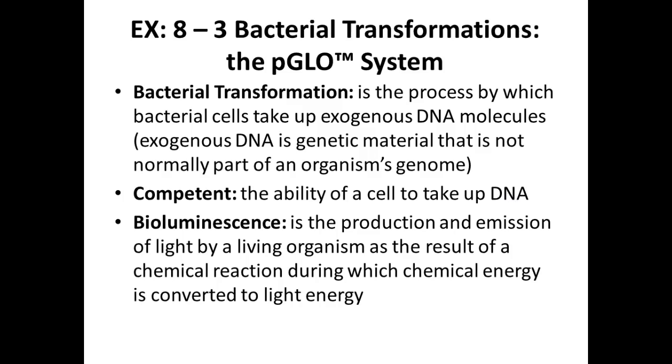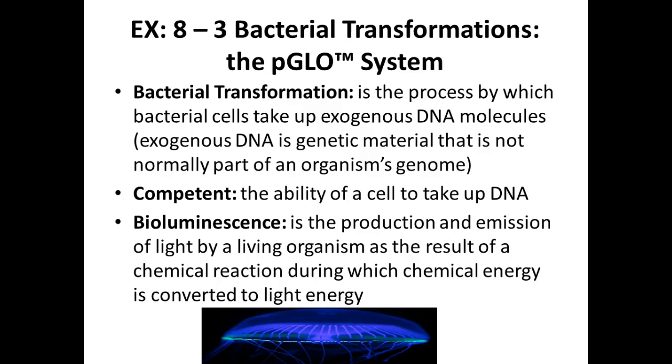One of the properties that we're going to be dealing with today is bioluminescence, right? This is the production or the emission of light by a living organism as the result of a chemical reaction during which the chemical energy is converted into light energy. We're dealing mostly with emission, where they're going to be absorbing the UV light and emitting fluorescent green light. This ability and the gene that we're using comes originally from jellyfish. So jellyfish are some of the aquatic animals that have the ability to fluoresce.